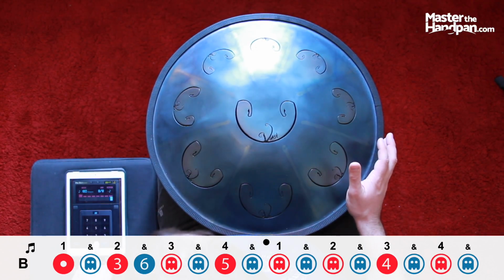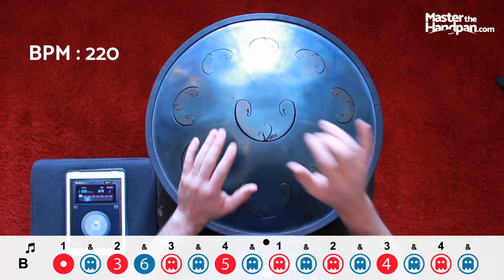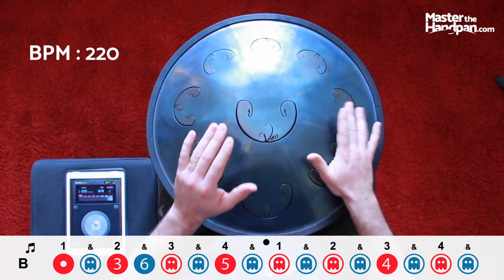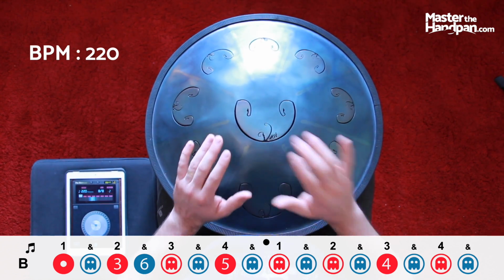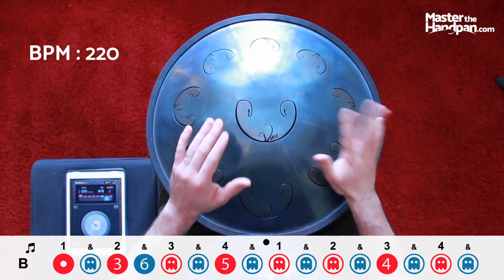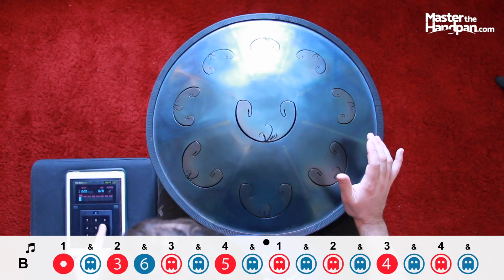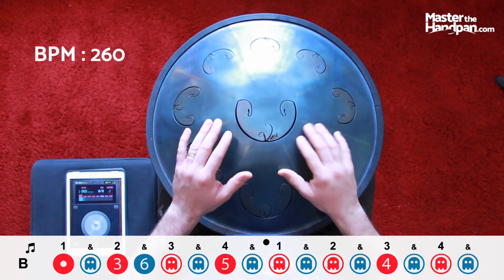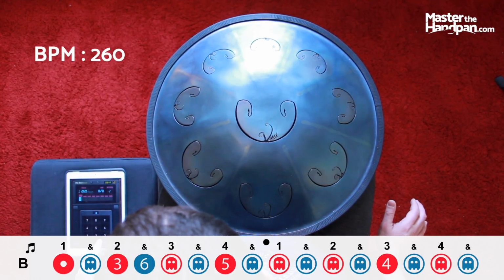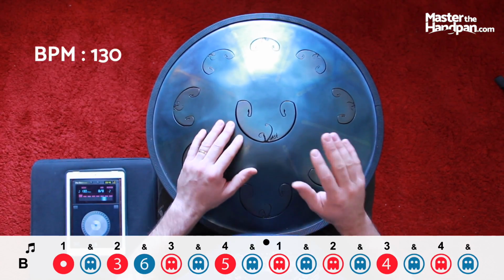Okay, 220, 3 and 4 and. And so on and so on, 260. But this is too noisy, so we're going to divide by 2. We'll get 130. With me? 3 and 4 and.